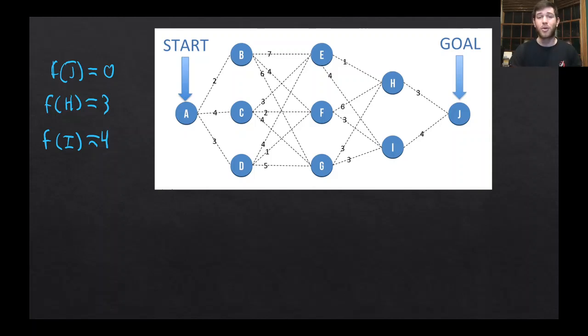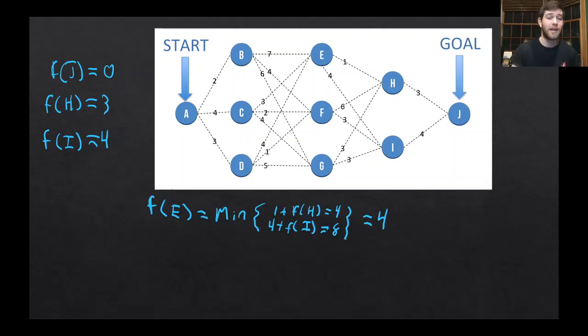So stage 2, where we're at E, F, or G, and we're deciding to go to H or I. Well, let's assume we were at E. The optimal course of action would be the minimum cost of going to H or I. If you go to H, that'll be a cost of 1, and the total cost will be 1 plus f of H. That gives you 4. Or if you go from E to I, you have a cost of 4. 4 plus f of I is 8. So the optimal solution here, if you're at E, is you should opt to take the $4 route. And that's the cheapest way to finish your problem if you're at E.